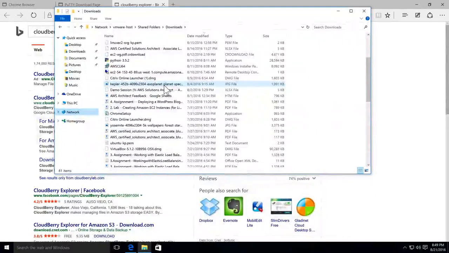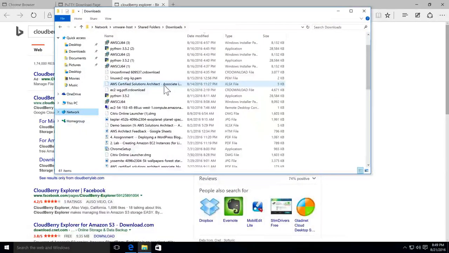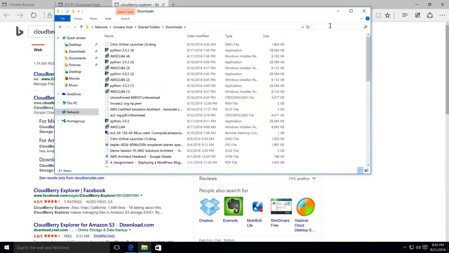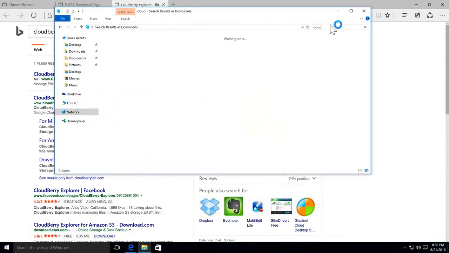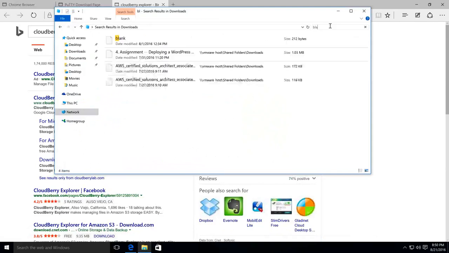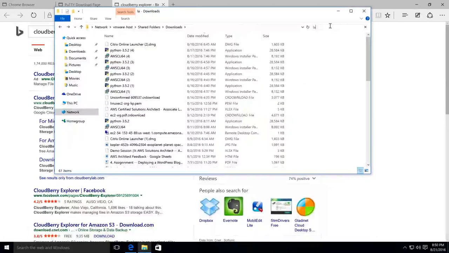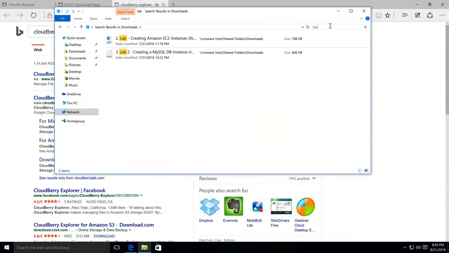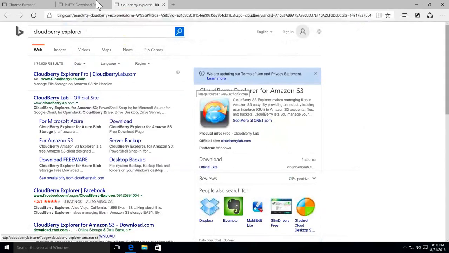I think I don't have the software. So anyhow, let's try it again. I will show you if I have the software downloaded sometime, because it's not that essential. It is just that you have to download the software and integrate that with your vault.